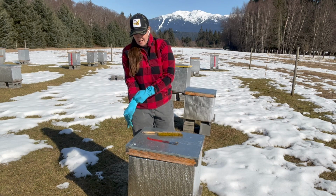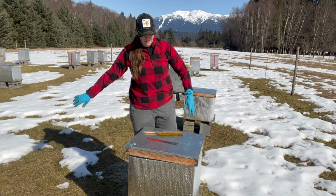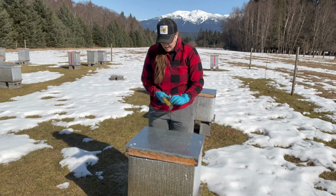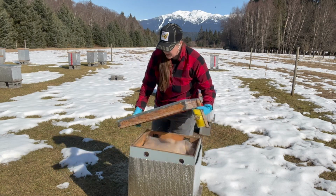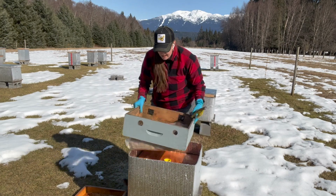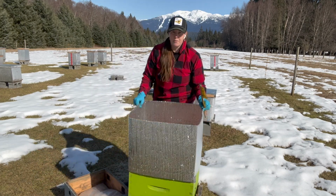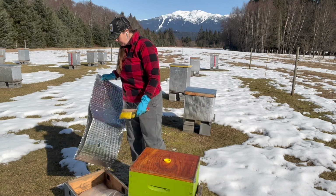And I'm just gonna clean out a few dead outs while I wait for it to heat up enough to get into some of our big hives. So I'll just show you a little bit of what I do when we're cleaning up a hive that has not survived the winter and we're getting it ready to move some new bees into.